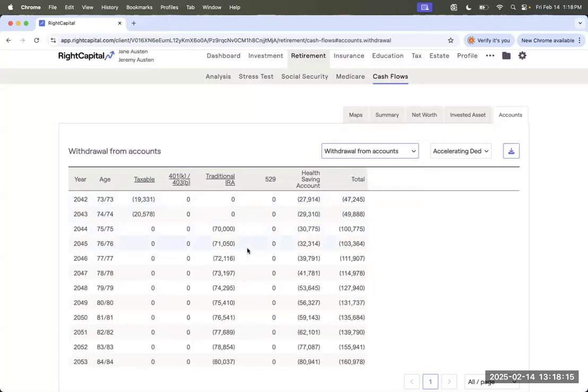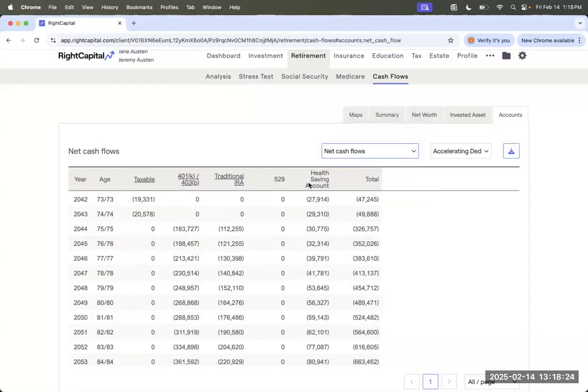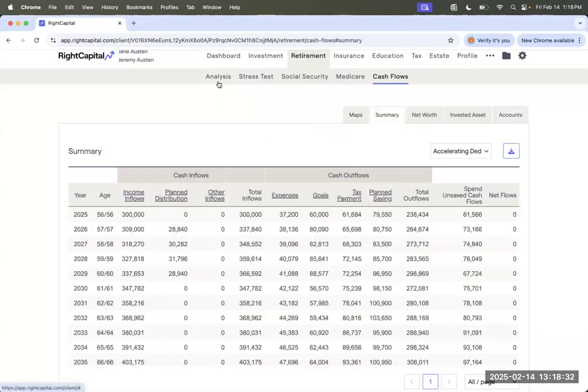The withdrawals from accounts particularly will capture that QCD, so it's going to be outlined here. And if we're looking to also see a full kind of net cash flows view, meaning including the RMD plus the idea of the QCD, we can also see that from here. So it's going to be some of the important things that we can look at when we're trying to dive into the details of the cash flows with this strategy.